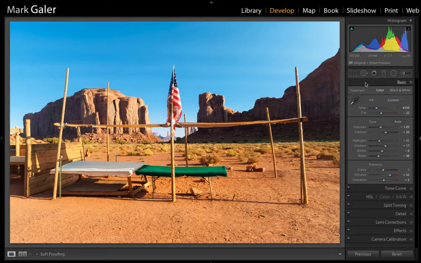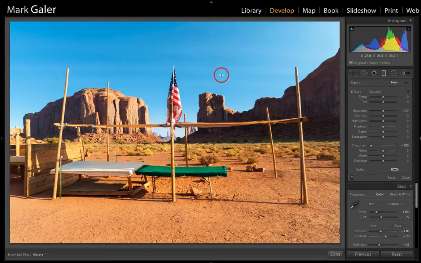Okay, the next adjustment I'm going to make is I'm going to add some graduated filters. We can press M on the keyboard to access the graduated filter. Often skies appear a lot brighter than we remember them, and so I often like to drag in what I describe as a neutral density filter over the sky, just to make it a little bit darker.